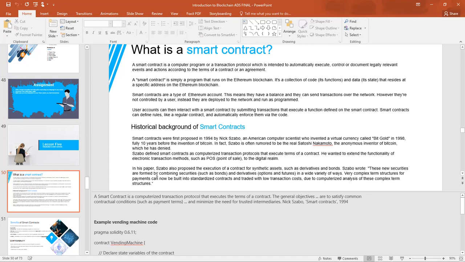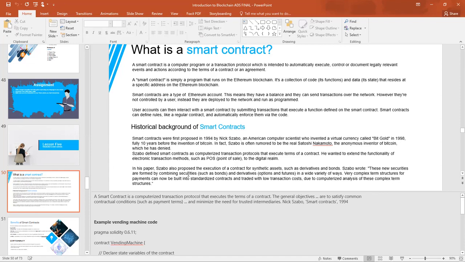So in his paper, Szabo also proposed the execution of a smart contract for synthetic assets such as derivatives and bonds. So Szabo wrote, these new securities are formed by combining securities such as bonds and derivatives. That is the options and features, a wide variety of ways.